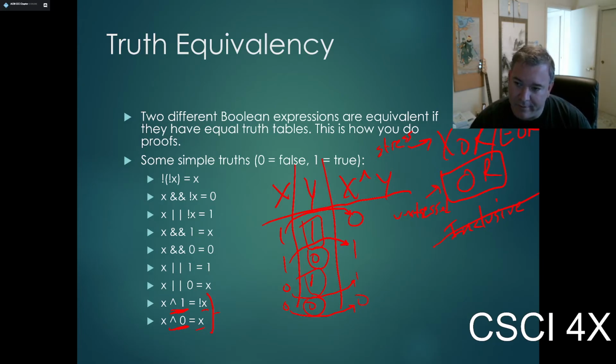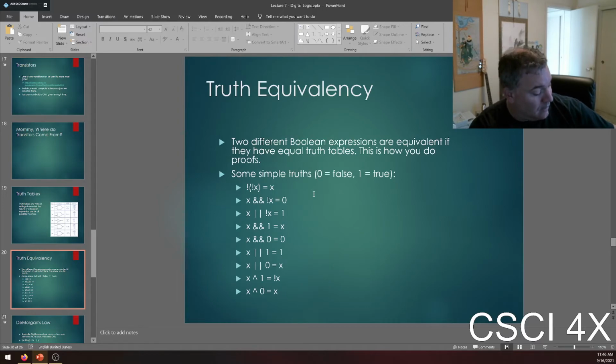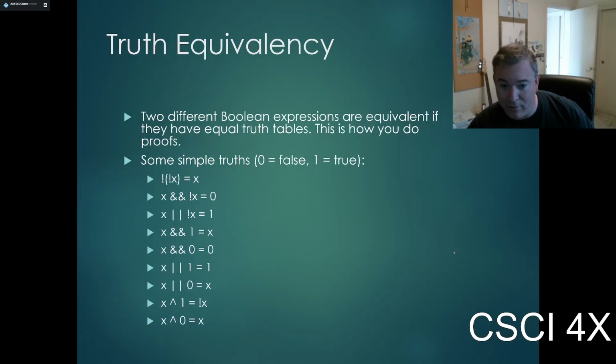XOR is cool stuff. The really nice thing about XOR is that it's reversible. You cannot reverse an AND, you cannot reverse an OR, you can only reverse NOT and XOR. Okay? If you NOT X, you get X, so it's reversible. And if you say X XORed with 1, XORed with 1, you get X also, because XORing with 1 is just NOT.